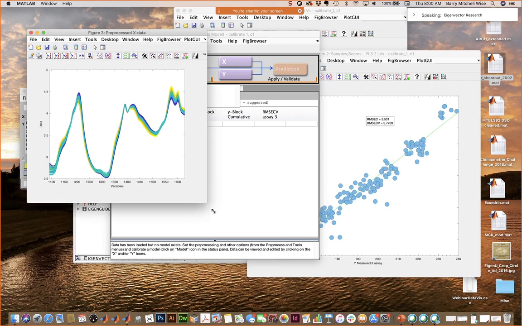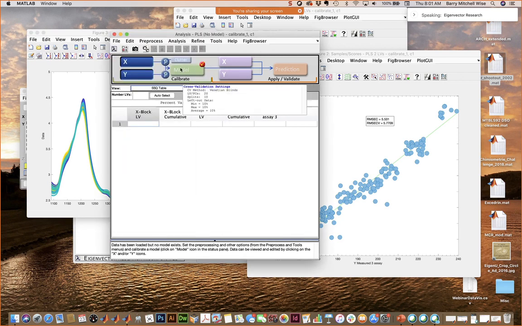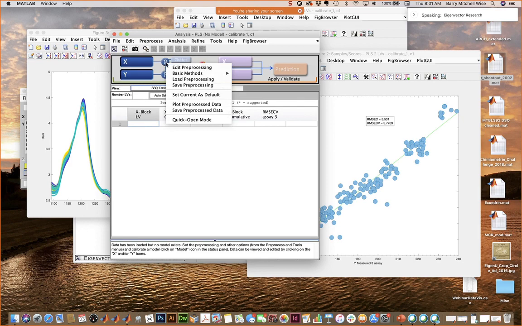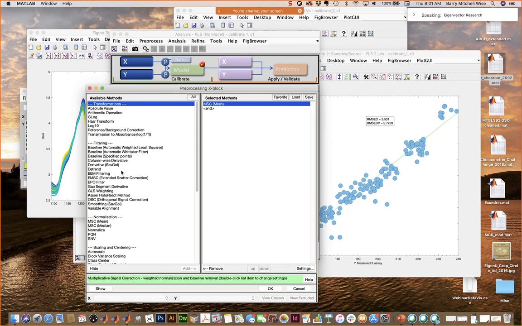My plot over here, I'm using color by, so I've got the assay information in here. And I can see now that once I do a scatter correction, my data is starting to line up better by assay value. Okay, well, how about a derivative? A derivative might help this data set. So I'm going to go back, add a derivative in.